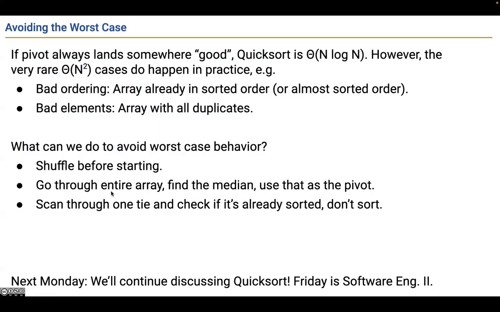So here's a bunch of ideas that we have. Shuffling, we have that one. Scan through and check if it's already sorted, and don't sort if it's already sorted, or if it looks like it's going to be bad, avoid sorting or use a different sort. Another one that none of you came up with, but still good, and maybe you could if you had more time: you could go through the array and pick a better pivot. So far, we've just been lazy and said, just pick the leftmost item. But what if you went through and actually picked a better pivot? What if you picked the best pivot every single time? Then maybe you can avoid the worst case. So here are some ideas. Let's go through some of them.